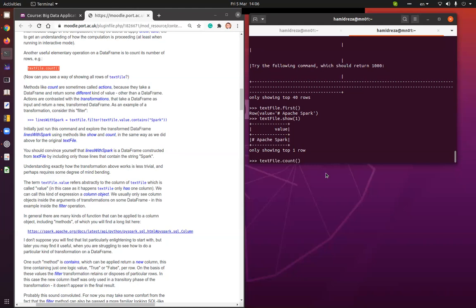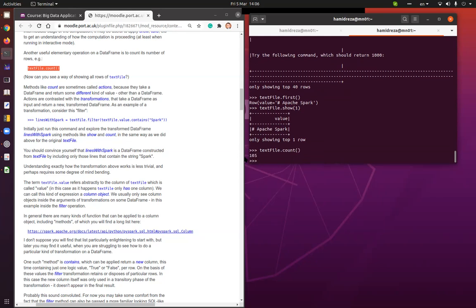So if here I issue text file.count, it returns an integer number. This action returns an integer number. In this text file, we have 105 rows.